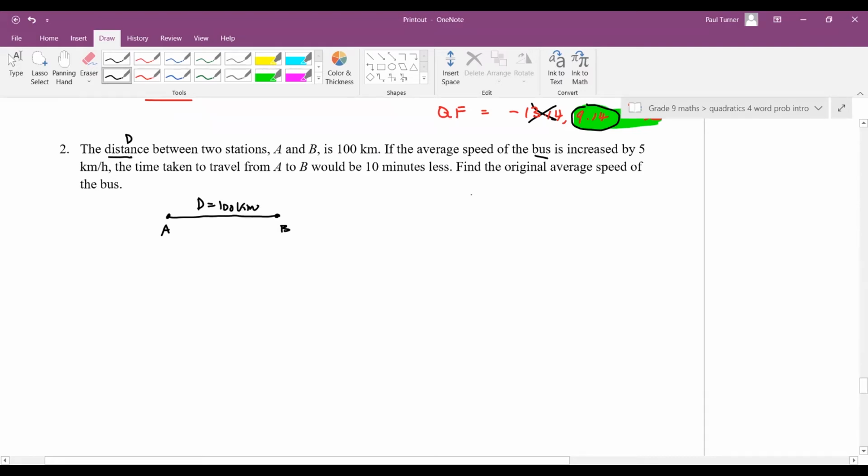Okay, so remember that speed is distance on time. That's the one that I remember. And then I just change that to time is distance on speed. And that's the one we'll need here. Sometimes you'll need this one, speed is distance on time. It depends on the question. So if it's not working out for you, then maybe this is the wrong formula. You need to maybe use the speed formula instead.